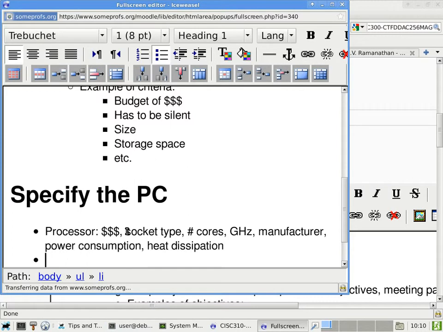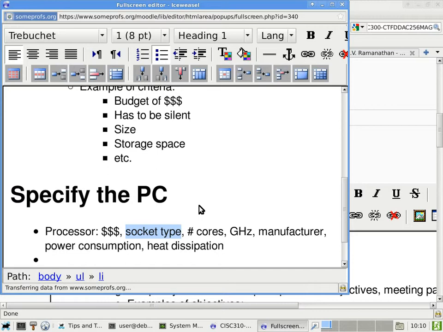With each one, some of these have other considerations. When you select a socket type, you can select a socket type that has many different processors that will fit it. That makes this particular socket type flexible, because you can buy a $100 processor today and upgrade it later on, like next year, and get something a lot more fancy, but you don't have to throw everything else away. Number of cores, we talked about that. It may help. It depends on the application you're going to use the system for.